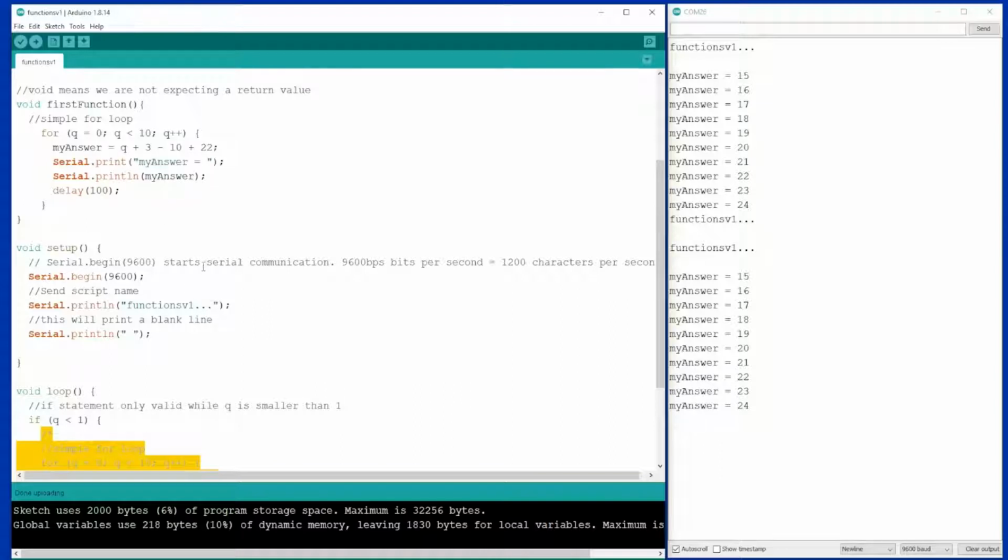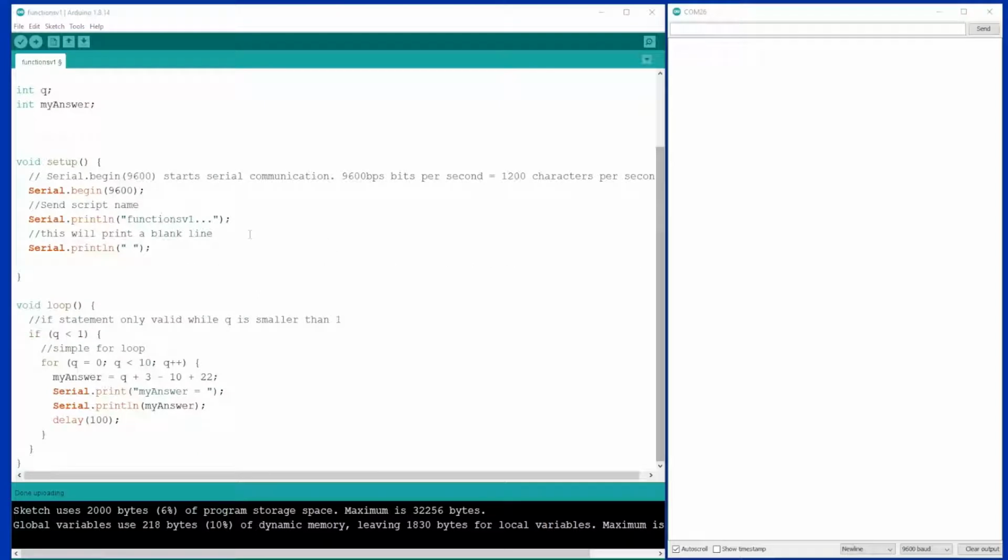So I'm now going to change my screens over and we're going to look at another type of function. I've reset my screen to what it was at the beginning. We've got our original script with our if statement and our for loop. Now what we're going to do is write a different type of function where we return a value.